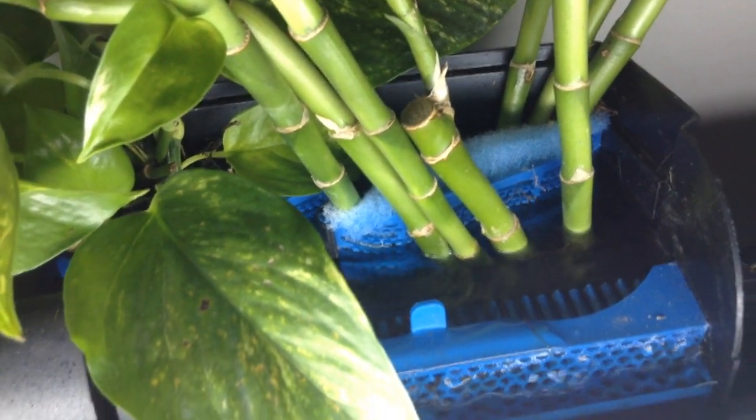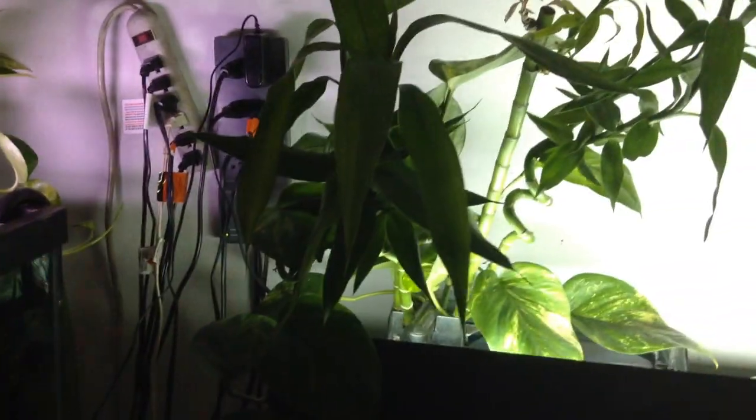Redid the filter pads and put new carbon in, so it's jolly. And we got the bamboo over here. More pothos going along the bamboo, something new I did. This is one of the big pothos plants. It's got some big leaves on it. Looking good, got no holes or nothing. Potassium doing its work.